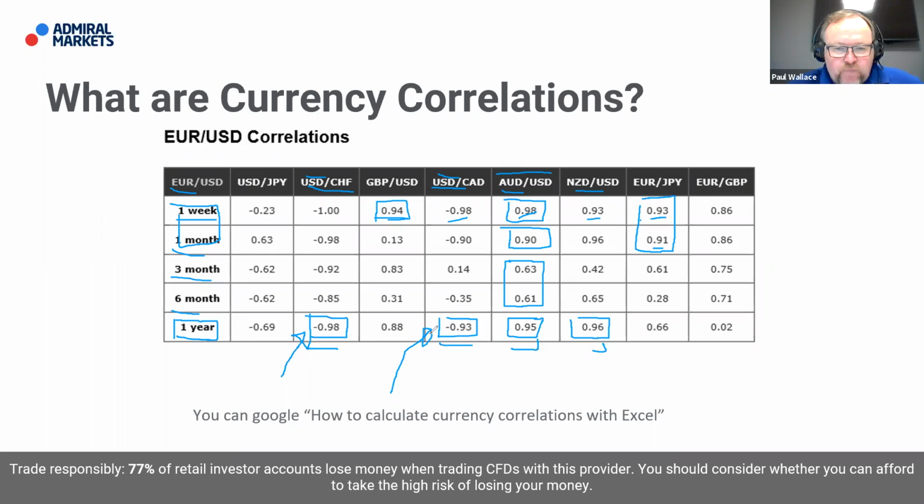So hopefully you can see the effects of correlations and where they're particularly strong or particularly weak. Interestingly, looking at something like euro sterling over the entire year, there's almost zero correlation over a year. But over the last couple of weeks and months, there's actually been a pretty strong correlation. So as I say, they change, they adapt. As markets change, so do they. They strengthen and they weaken, and it's about being able to understand the underlying major themes as a trader. I'll show you when we go across to the live charts how we can utilize that to help us with looking for trade decisions.